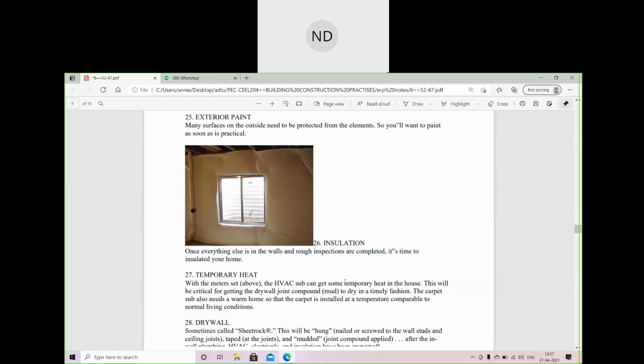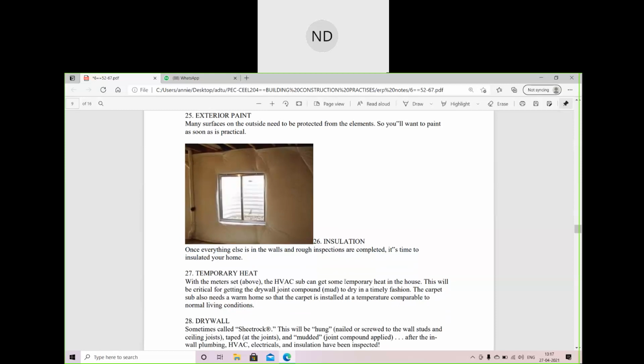Then next is our insulation. Once we are done with the exterior paint, we also want to do insulation of our house, which means we keep the house in a very comfortable environment. Suppose in summer, like this time where we are now, it's very hot outside, but when you're inside your house, you will not feel that much heat.